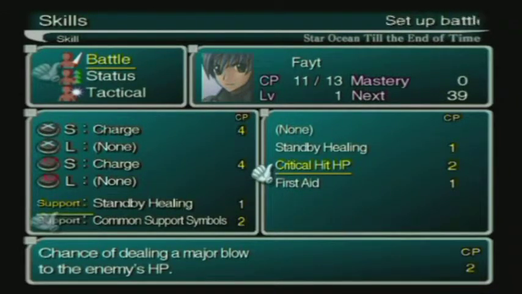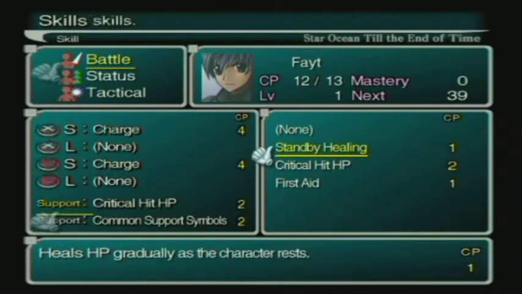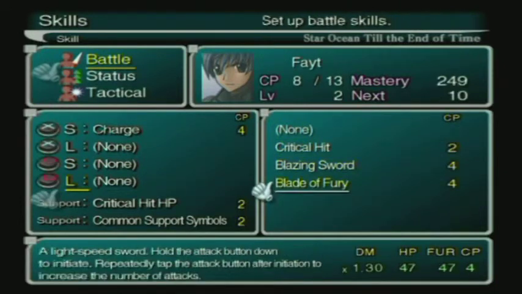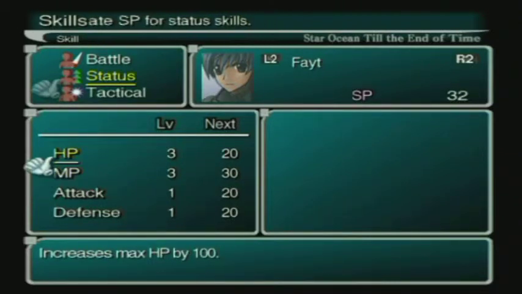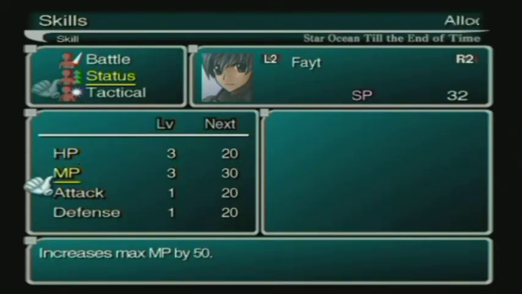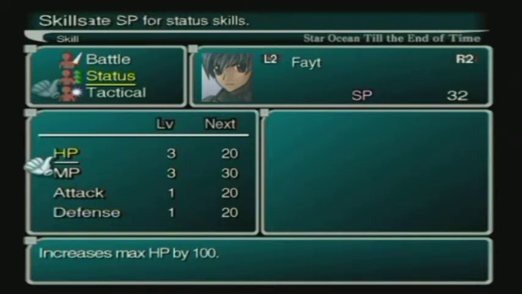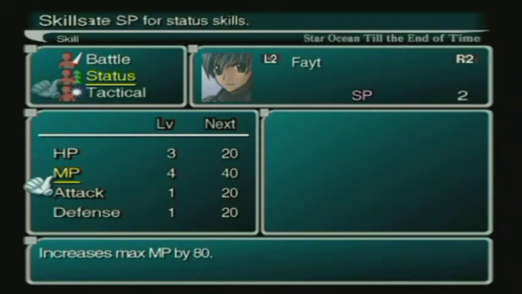And I think I will be using it in place of standby healing. Standby healing, I'm mostly moving around, so at least at the moment it's not really too effective. I do want Blazing Sword back though. As for this, I'm in the front row. I'm using Fate a lot at the moment, and it will be until at least I get some better weapons on Nell and any other character I get later. So let's continue with this, get some more MP for him.